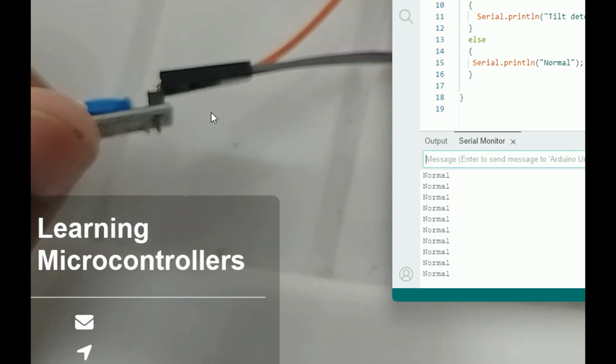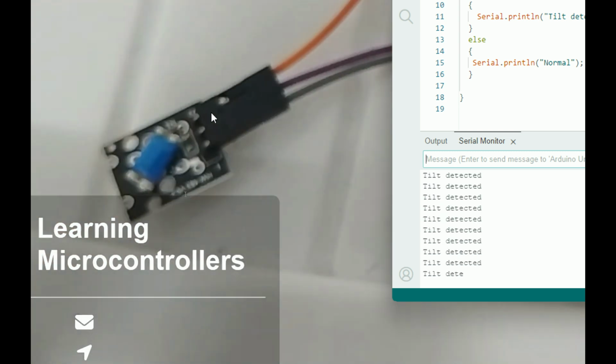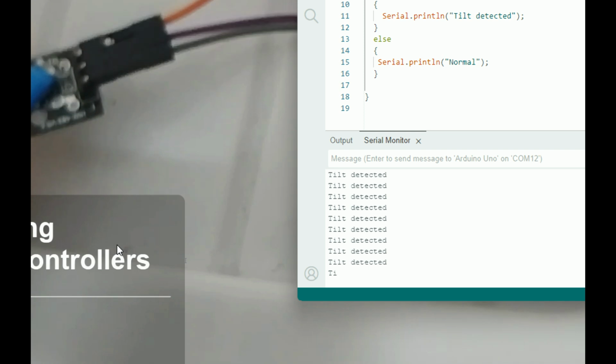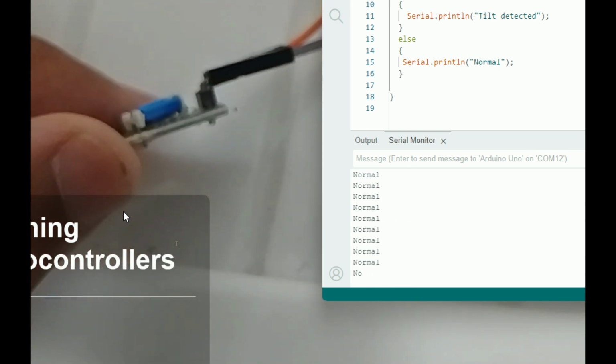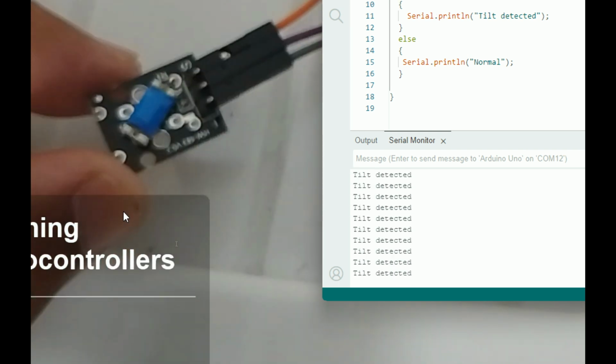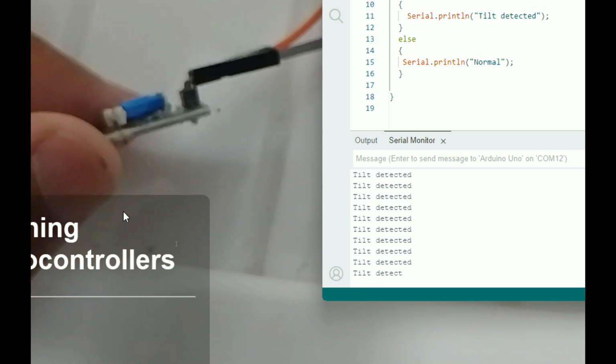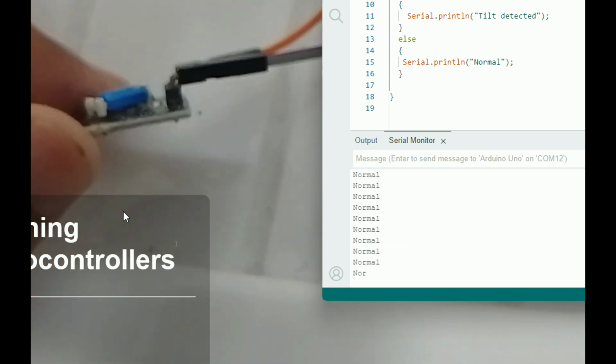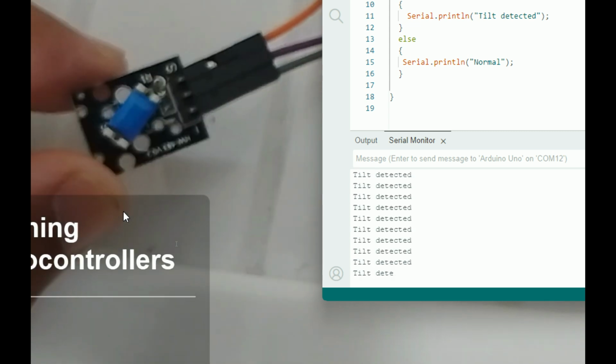So if you want it inverted, like you want the tilt to be there, just change this value. Instead of 0, make it 1. It will be inverted. So that's how you can play with this switch, because it's a switch, not a sensor. See, normal, it will remain normal, and here the tilt is detected. Normal, again the tilt is detected. Normal, tilt detected. So guys, this is it.